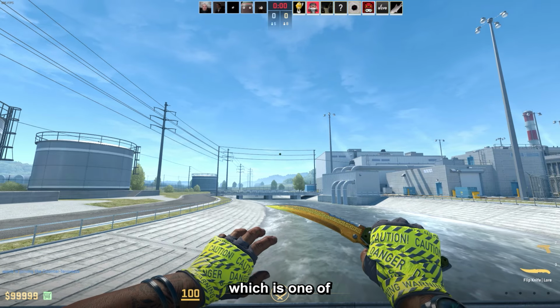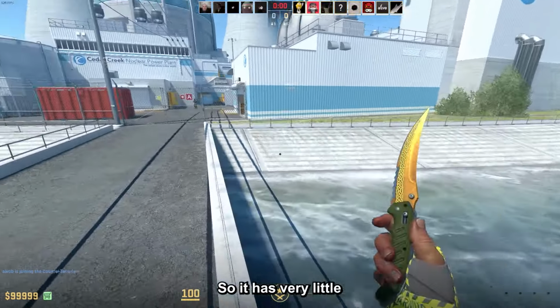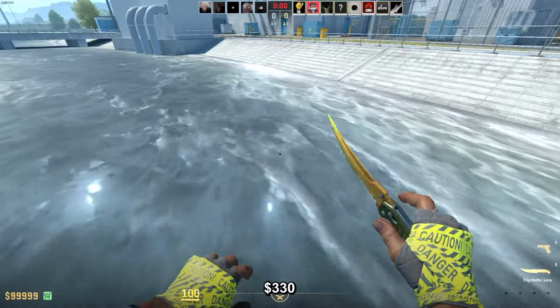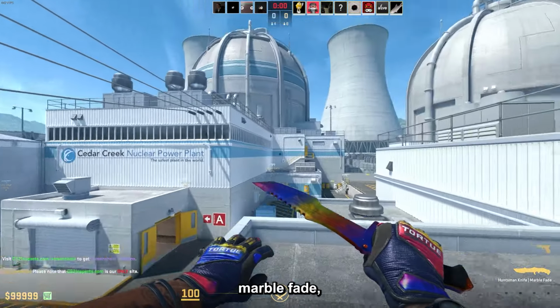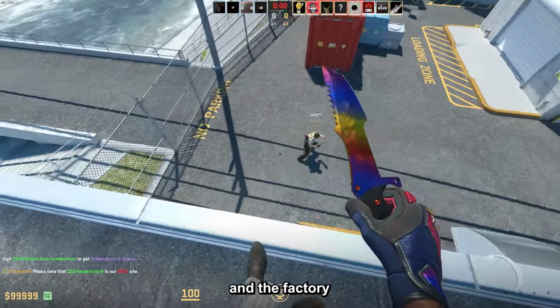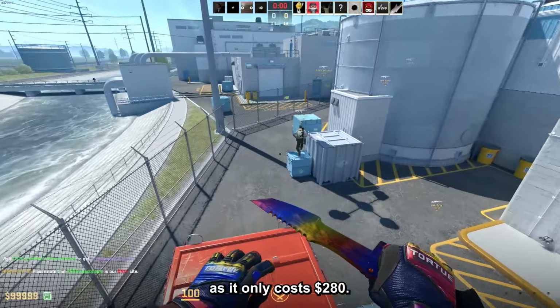Then the Flip Lore, which is one of the best ones for this budget, and it's minimal wear so it has very little scratches. The price here is going to be around $330. Next up, the Huntsman Marble Fade, which is a knife that doesn't need much explanation. It looks good, it's shiny, and the factory new version is well under the budget as it only costs $280.